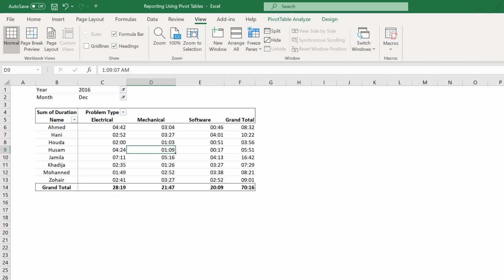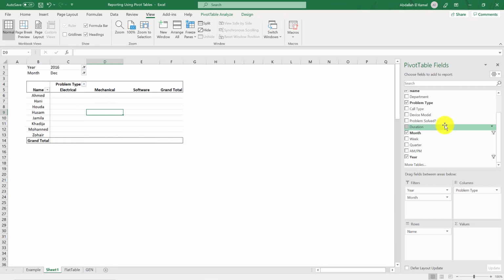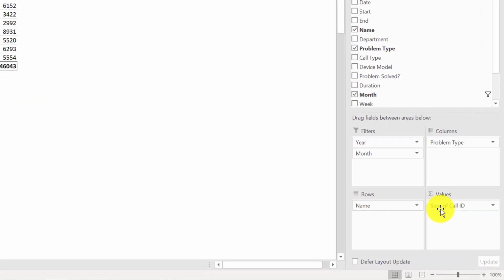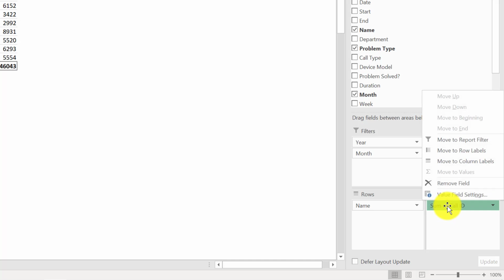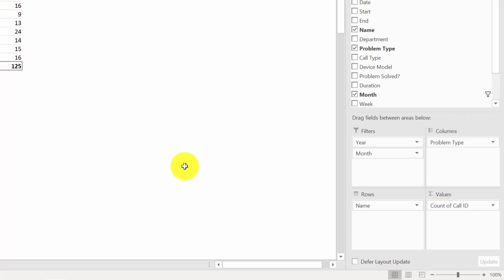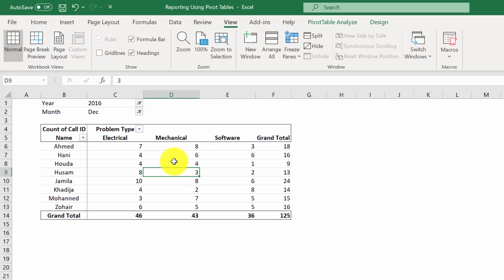So we can do that by counting the calls instead of summing them up. So we drop the call ID, and as you can see here, it applies the sum function, and that has to change because we would like to count the number of calls. So this is the number of calls now correctly defined for each problem category. Now there is something missing here, which is, has the problem been solved or not?